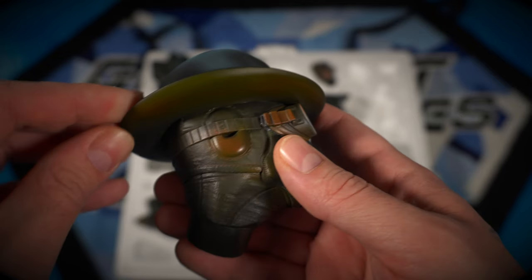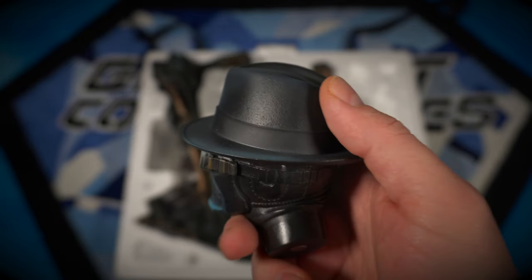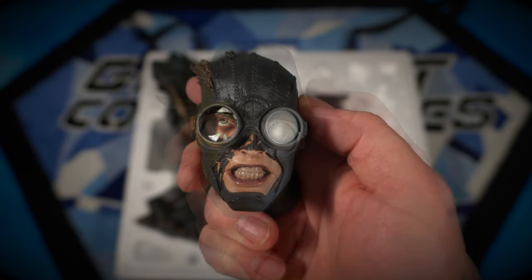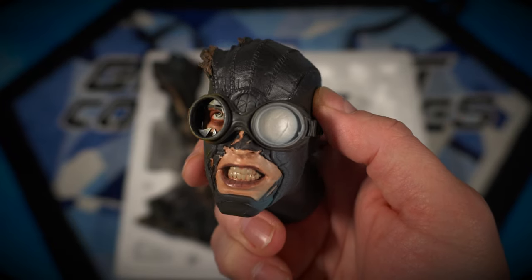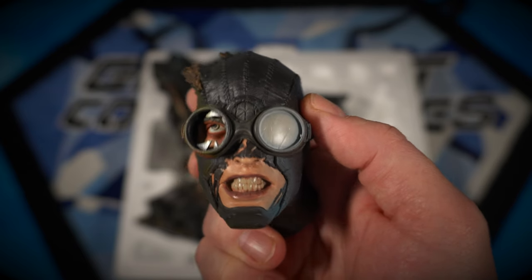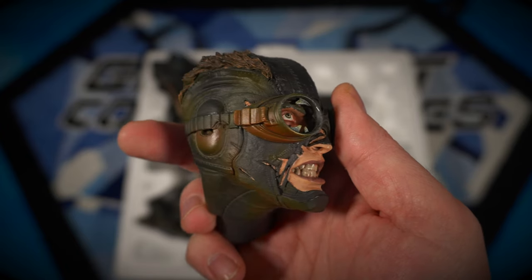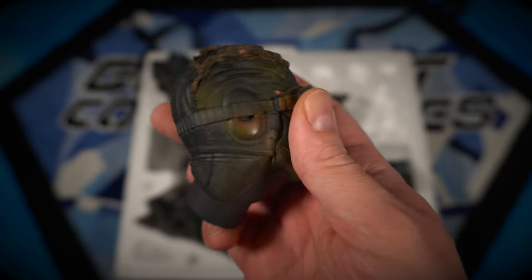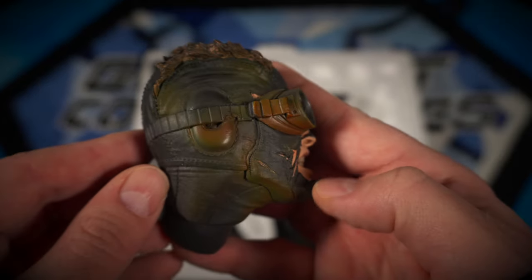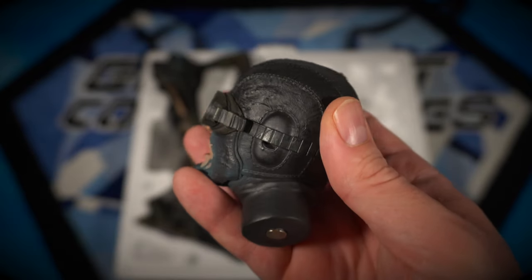The orange tinge on the right side of his face highlights the inside glow, and then on the left you have some of that blue from the outdoors. The exclusive portrait has a battle damage look with a lot more going on. Peter's face is exposed, you can see his teeth and his right eye, and he has his hair poking out the top of the mask. Same great detail with the paint job and even the stitching on that leather mask — it looks amazing. I think that traditional fedora look is more for me.